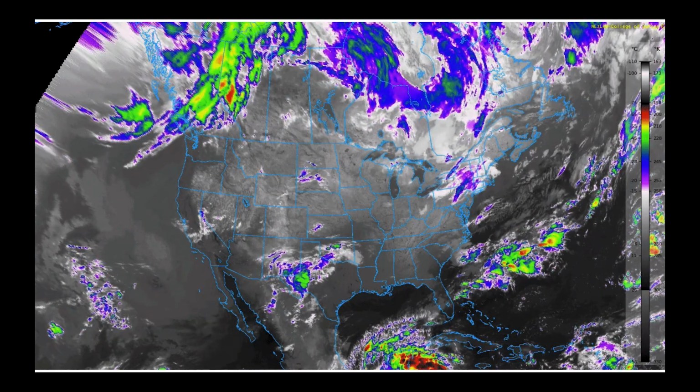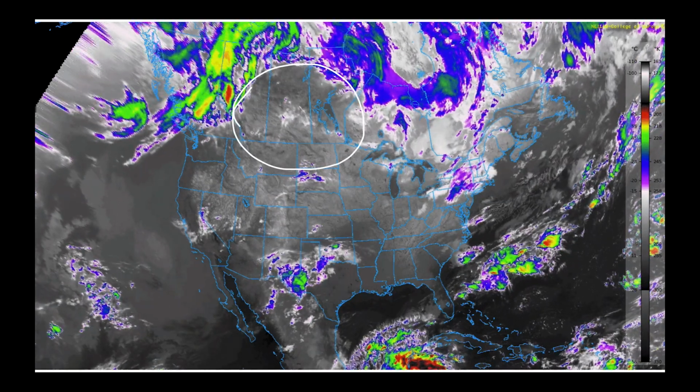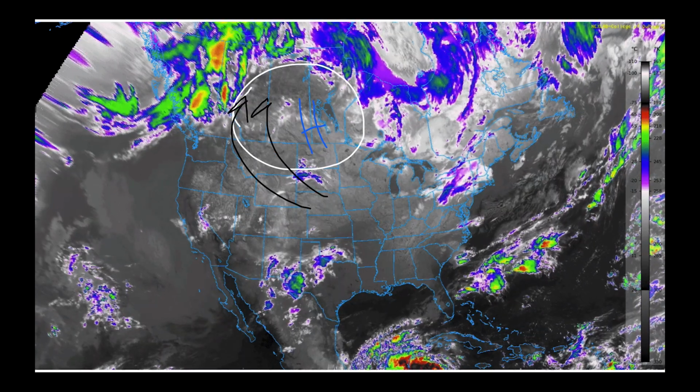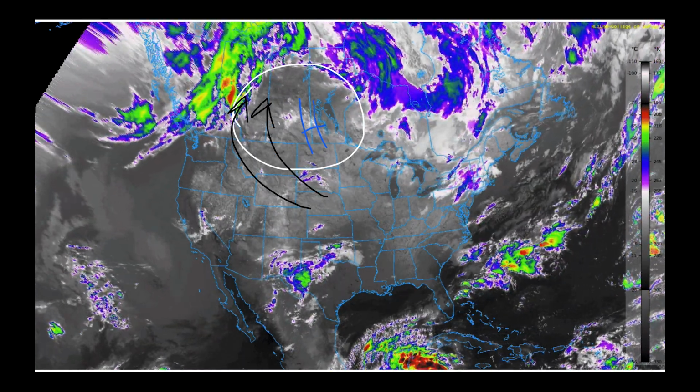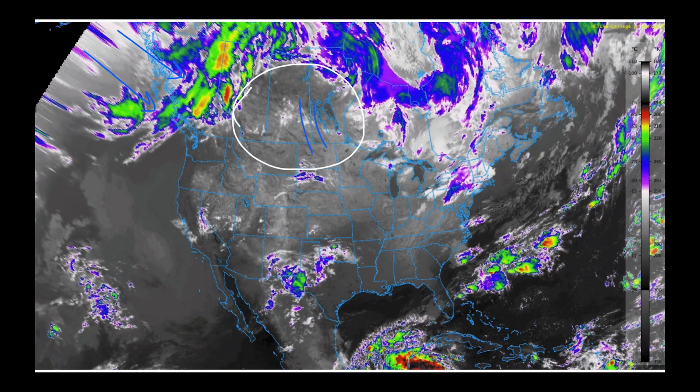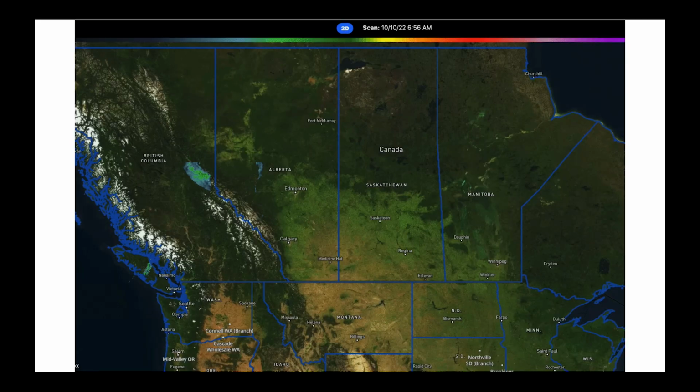Here's the disturbance. You see it right here, quiet across the prairie right now. Again, high pressure right there, southerly flow coming around on the west side of that. That's the reason for the warmth building across the west. Cold air, though, coming in on the backside of this front. That'll be dropping temperatures as we head through, again, the next couple of days.